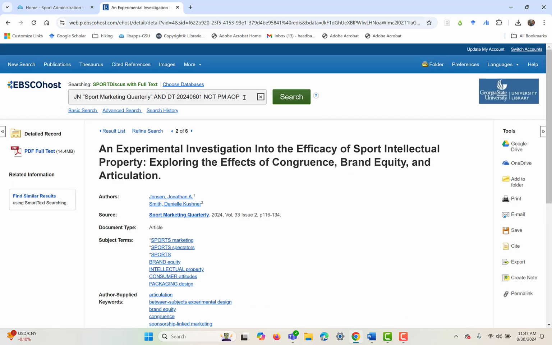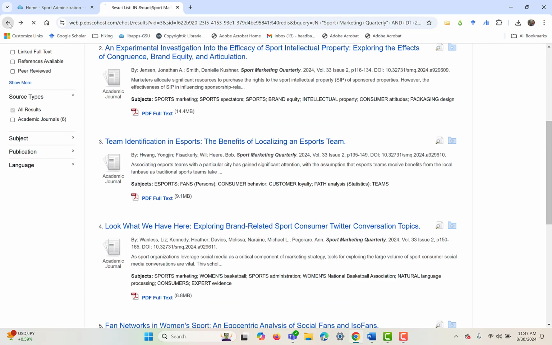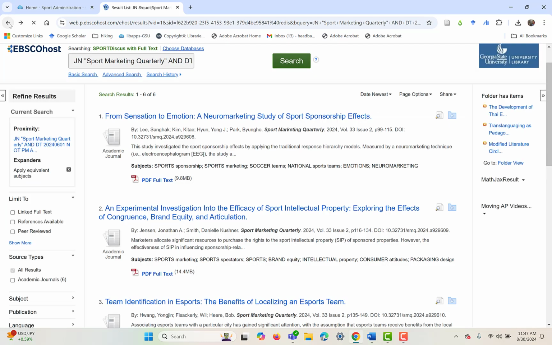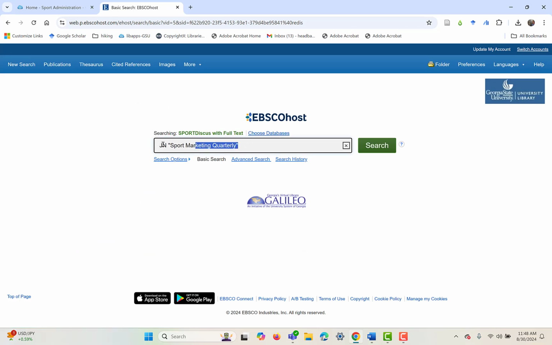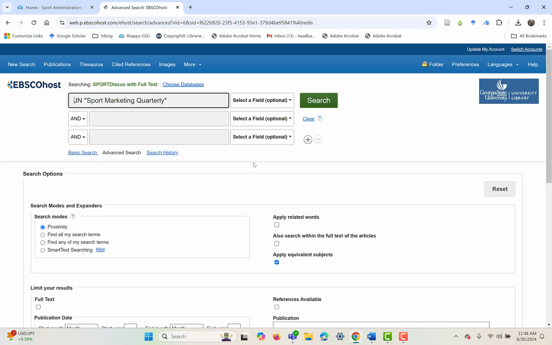When you're browsing this way, it does look like a pretty complex search, and we're still just looking within this one issue. So I'm going to go back and show you how to search the whole journal if you have maybe a specific topic. We were on this landing page, and there's this option that says search within this publication over here. So I'm going to click that, and it pulls up the basic search box with the specific journal in it. So just click advanced and leave that on the top line.